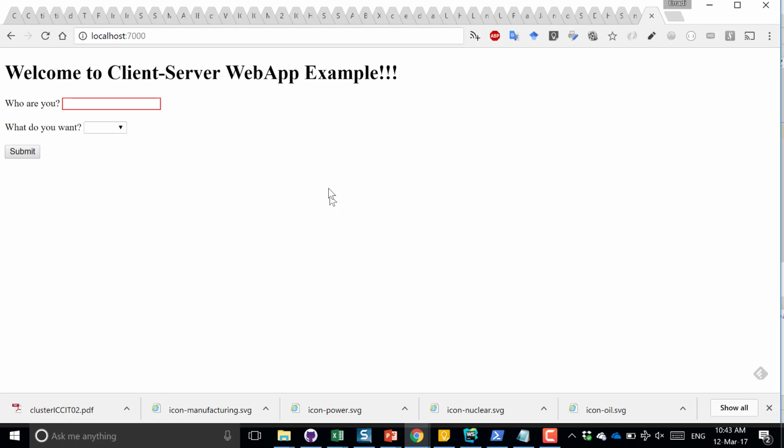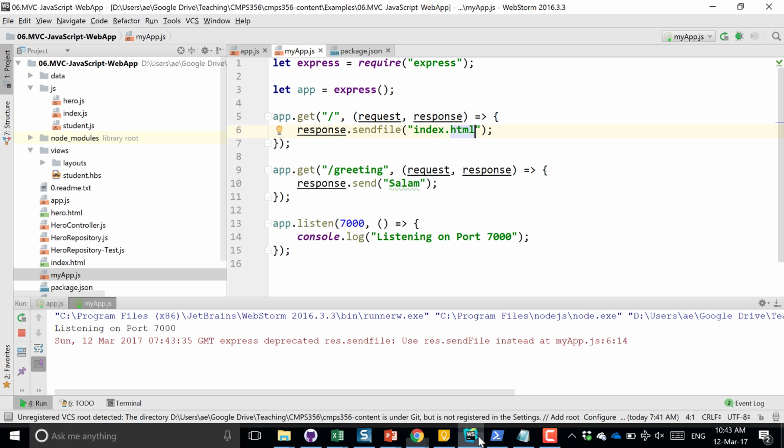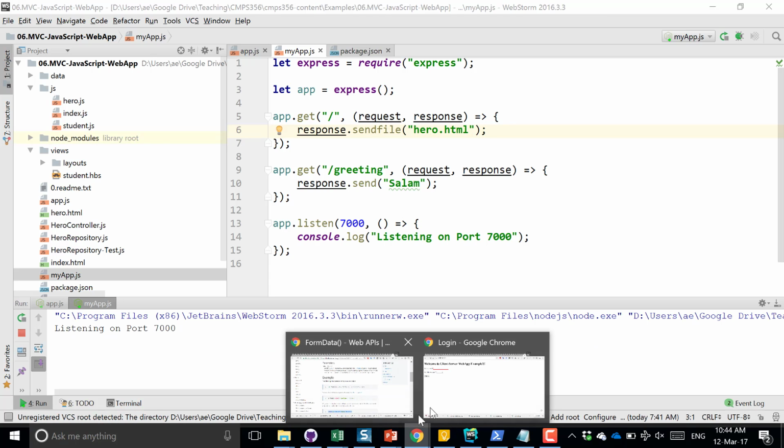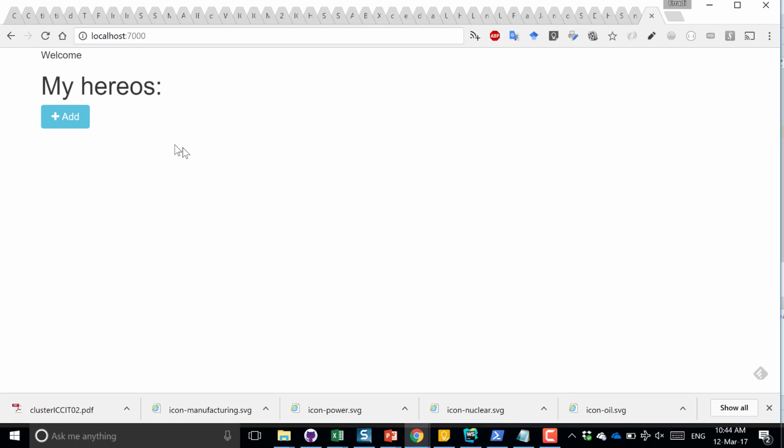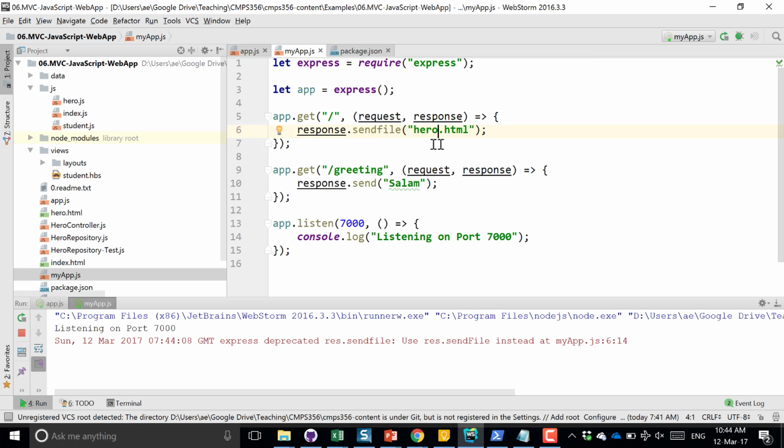I did /. And then basically it came and sent me this. But maybe this is not correct. Let me try this one. Okay. So let me restart the server. No, this is not correct. Let me just run this. Oh, that's good. All right, so this one is working. Let's just stay in index.